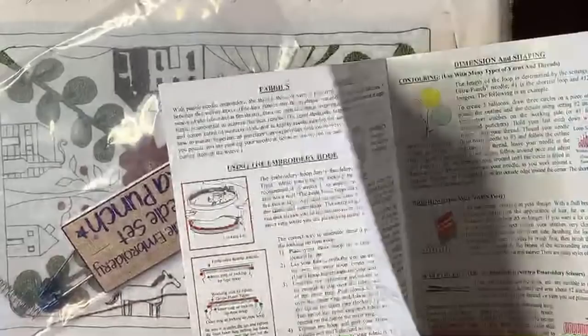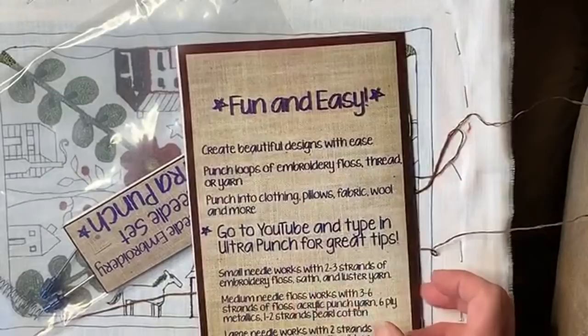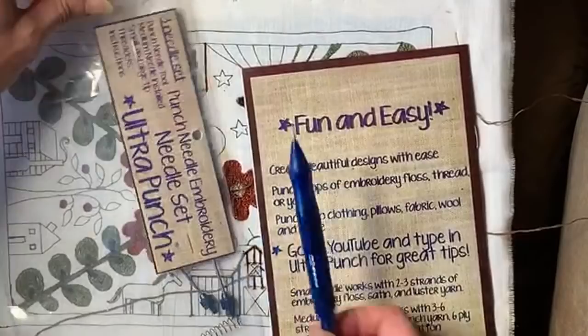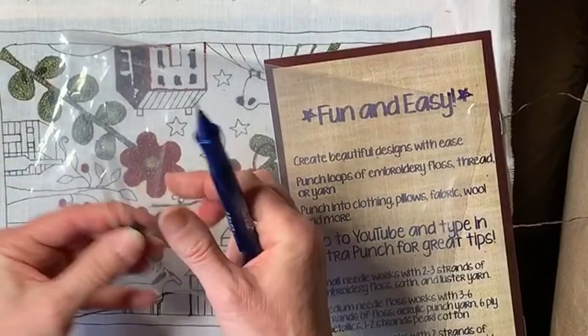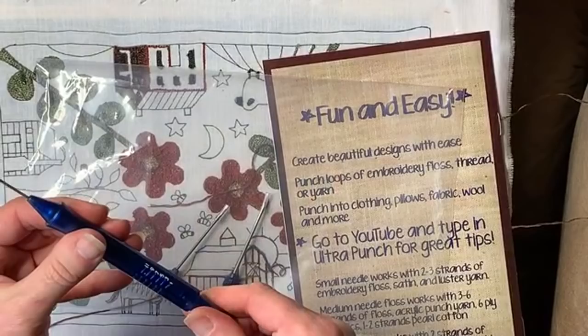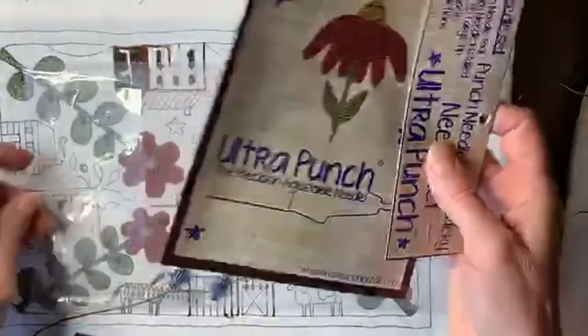But the small, let's see, I hope it says here. That's just showing how to change it out. Right here. The small needle works with 2 to 3 strands of embroidery floss. So I believe when you get your needle, the small one is already in there. And it's easy enough to tell by just holding it up to the other two. You also get two threaders and you get a spring in case the spring that's inside here, you lose it or you break it. And then here's the other two needles. Let me just push that out more so you can see the difference. So for three strands, you want the small needle and you want to set it on number one. I think Liz Matthews sets hers on two. So it's personal preference.